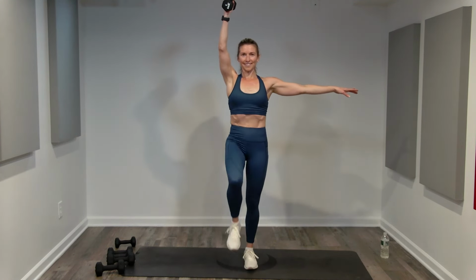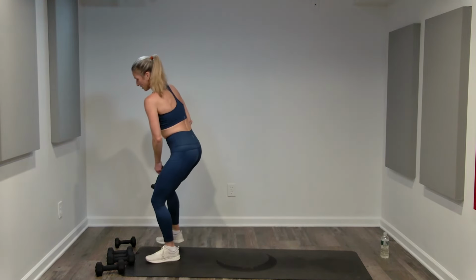3, 2, 1, switch sides. I'm gonna keep marching. Arm can be here, arm can be here. 10 seconds. 5, 4, 3, 2, and 1. Bend your knees, set the weight down.